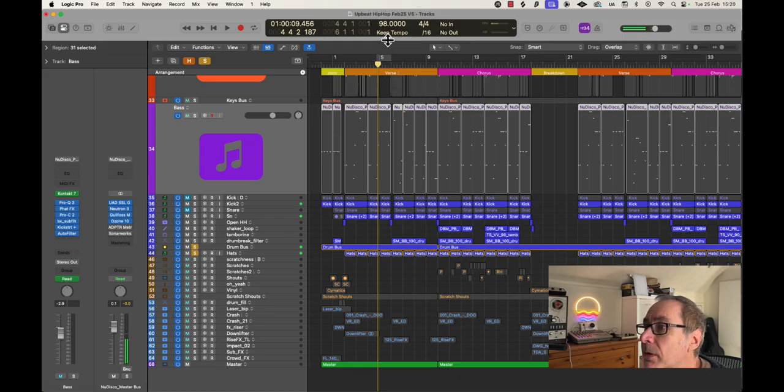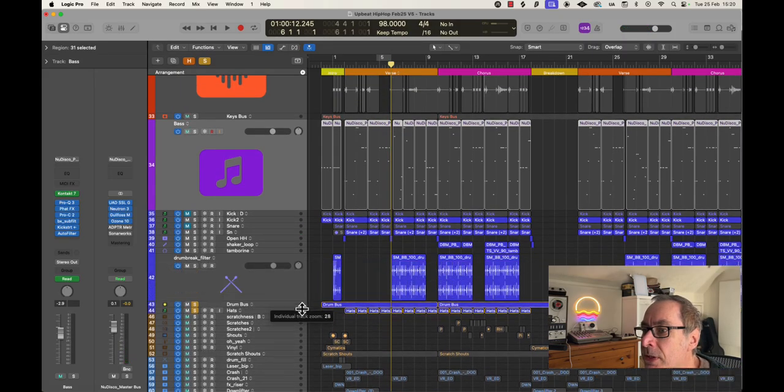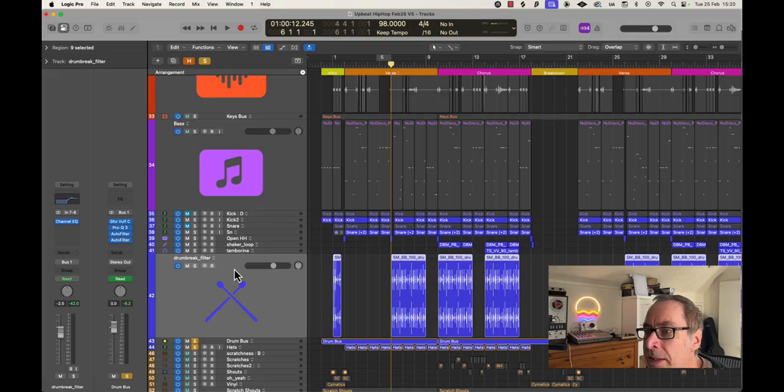Super simple. What is also adding to these drums is a drum break, which has been filtered. Now, I believe it already came filtered. It's a loop from Splice, and it already had a filtered sound to it. Let's have a listen to that on its own.